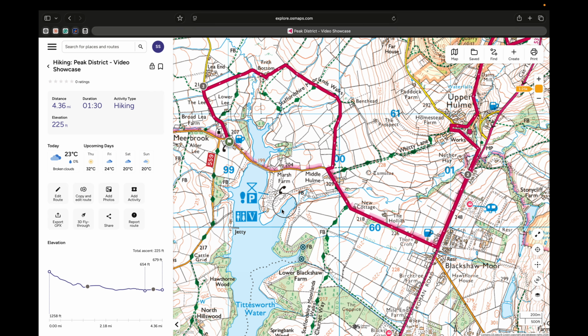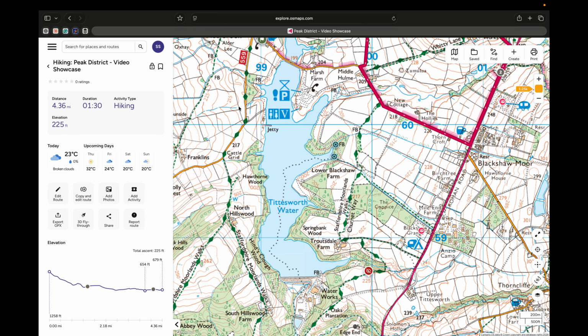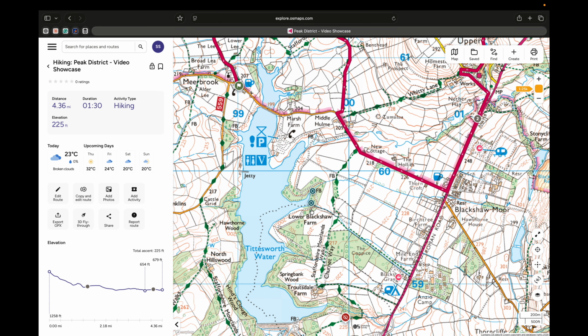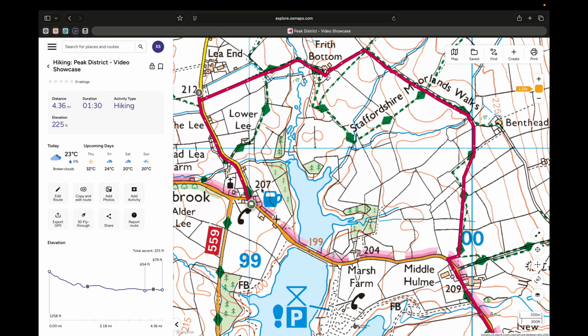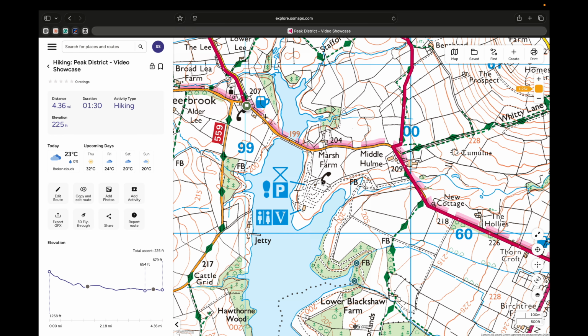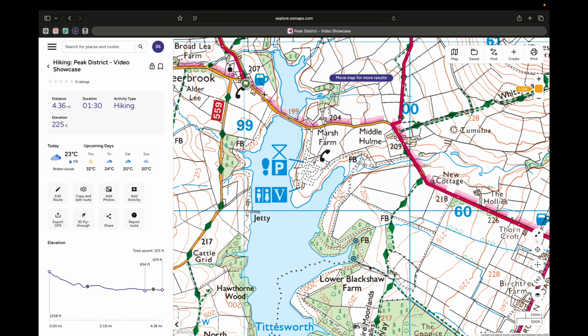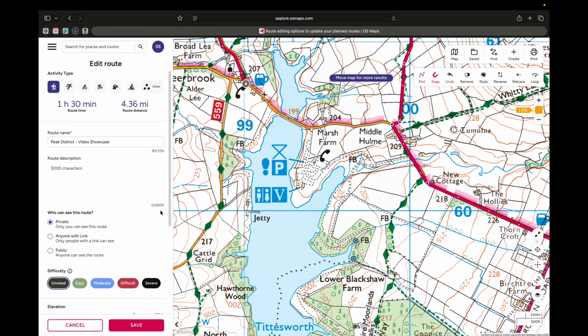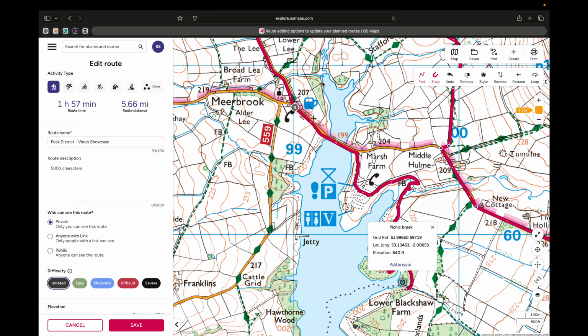Say you've had breakfast, you want to walk around the lake. You can either manually plot the route, marker by marker, or you could say I want to go to my picnic break spot there. So I've got my map, I've had my breakfast right there. Now I want to go to this section where I want to have my sandwich, the pin right there. So what I do is edit route, select my picnic break, and there you go. It's automatically added the line.